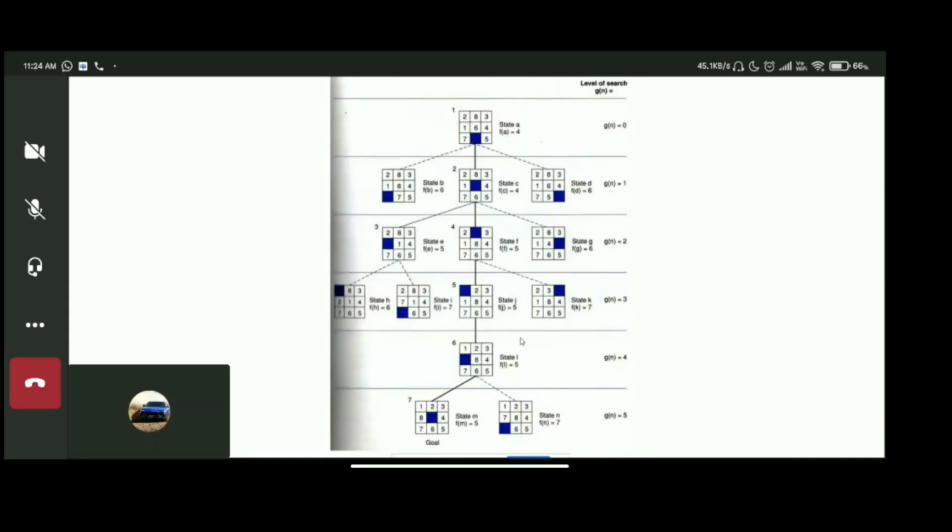Now, at first, we are going to find the solution of this particular 8 puzzle problem using A-star algorithm. Why A-star and why not best first search? The best first search will not guarantee you an optimal solution. There is a specific reason for writing A-star, the asterisk. Because the asterisk tells us that this algorithm is admissible and it is definitely going to give you the optimal solution. Later on, we will discuss what is admissibility and optimal solution.